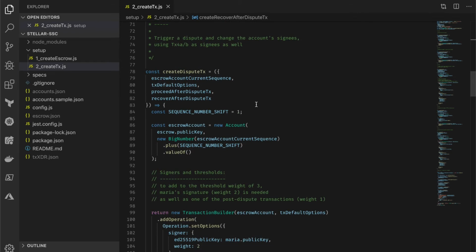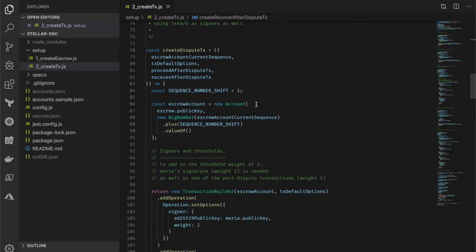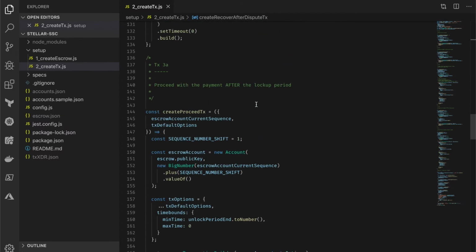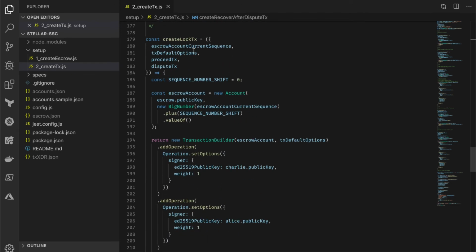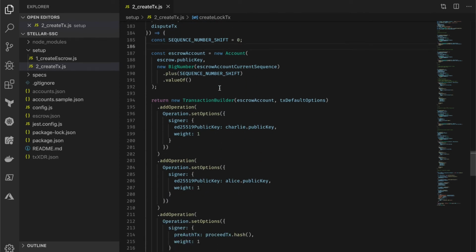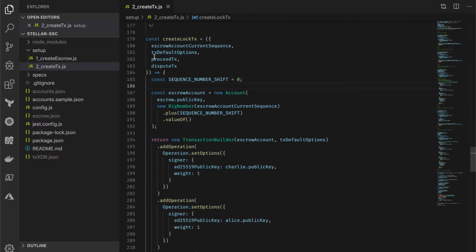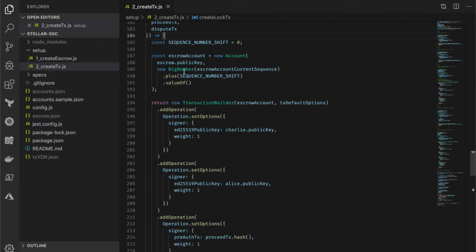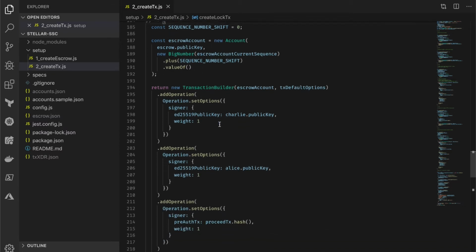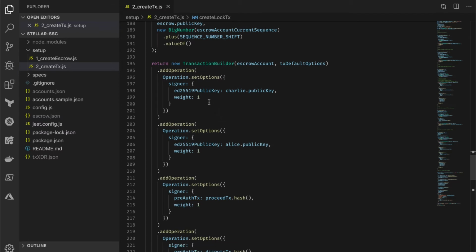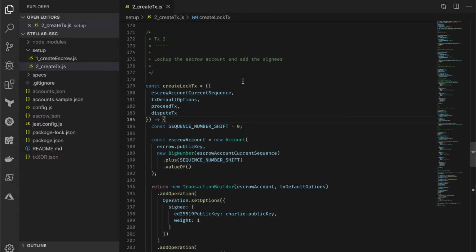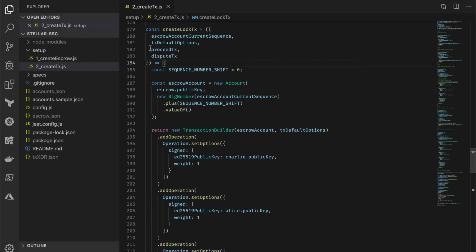Now, the interesting part will be with the trigger of dispute transactions. Let me show you the escrow lock. So as you remember, after the escrow has been locked, whether you have a proceed transaction or you have a dispute transaction, and we said that we might use those transaction hashes as signers. So this is exactly what's happening here. This create lock transaction function returns a transaction itself, but it takes as a parameter a proceed transaction and dispute transaction.